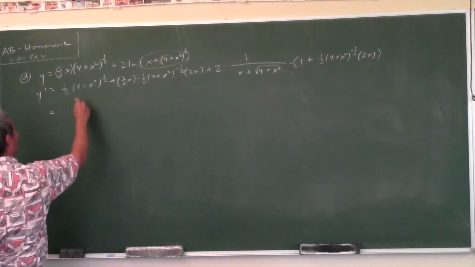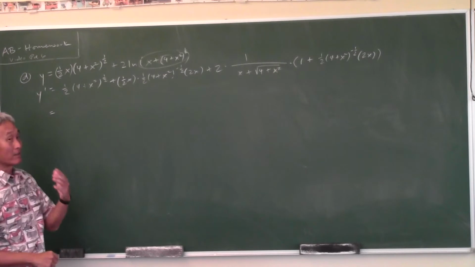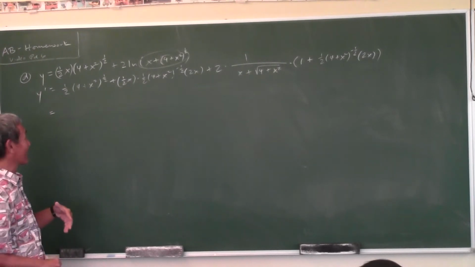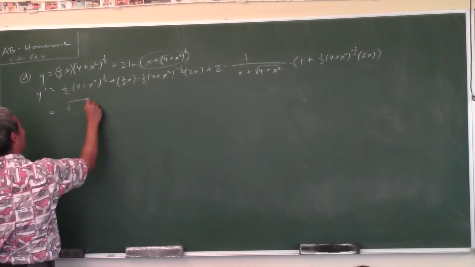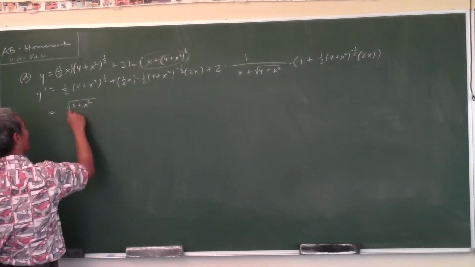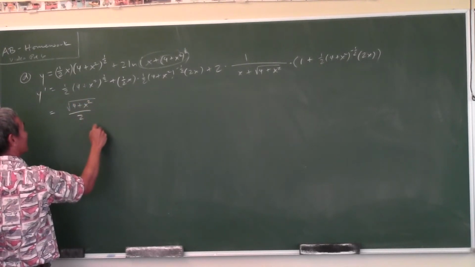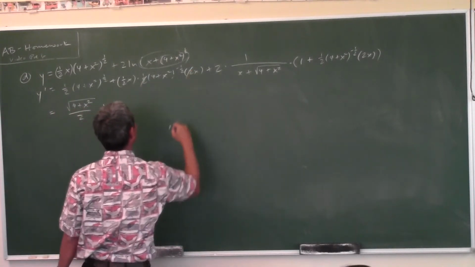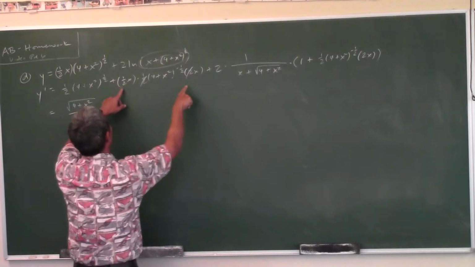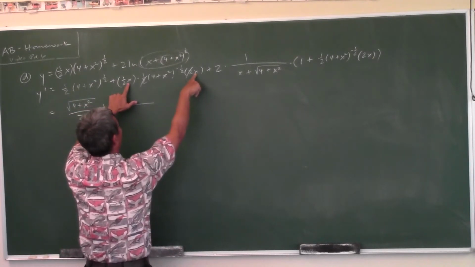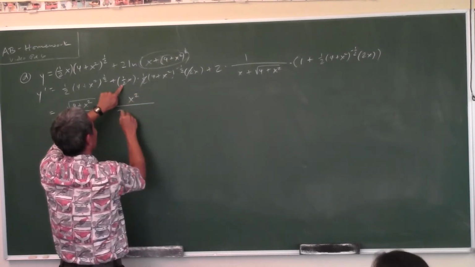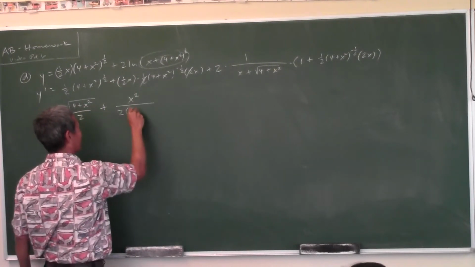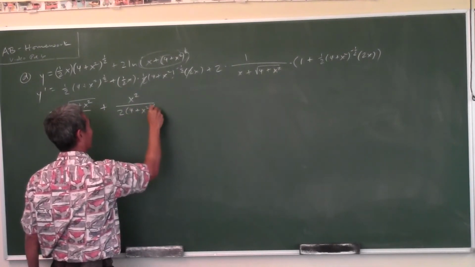Okay, so what do we got here? Now, if you have a hard time with fractional exponents, and I know you do, change it back into radical form. So like this, isn't that radical 4 plus x squared over 2? Plus, now can I cancel that 2 with that 2? So what do you have? I have x squared on the top, there's a 2 on the bottom, and negative half power means 1 over. Like that.